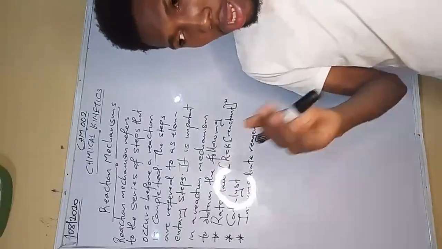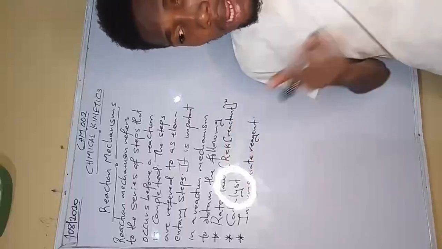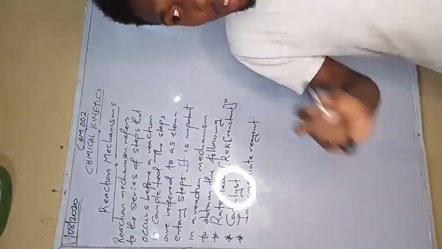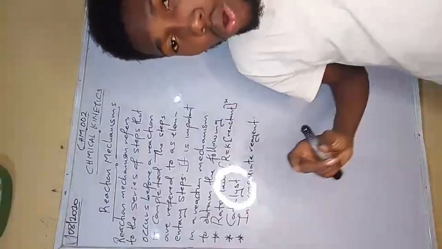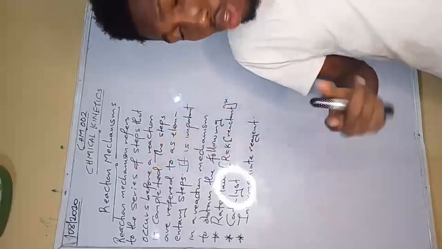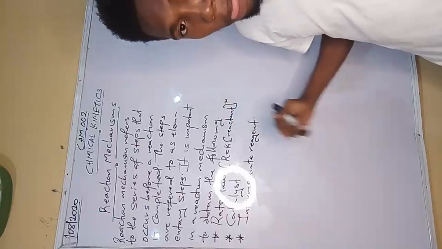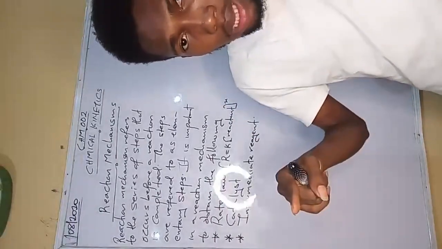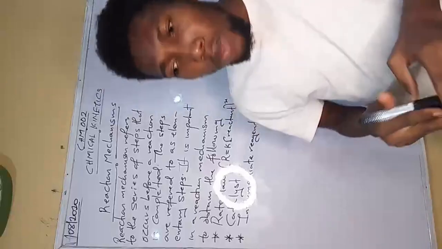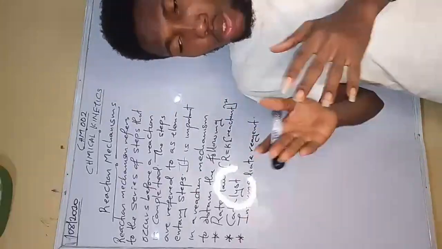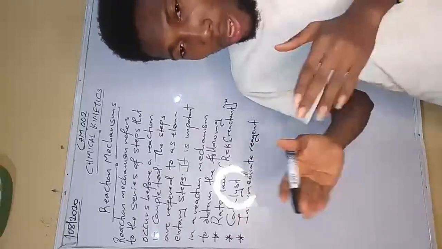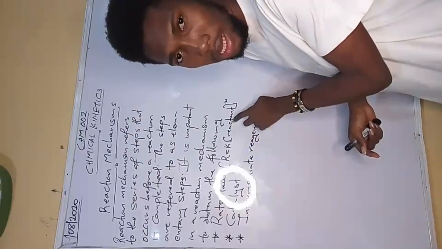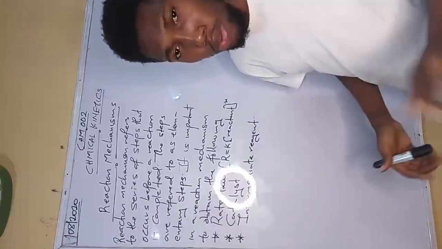You see, they'll give you 2 or 3 or 4 elementary steps, and to write out the rate law of the overall reaction, you need your orders, your rate order, and that can only be obtained from the what? From the slowest elementary step. And remember, I said that to write your rate law, those rate law expressions are only dependent on the reactants. They are not dependent on the product at all.